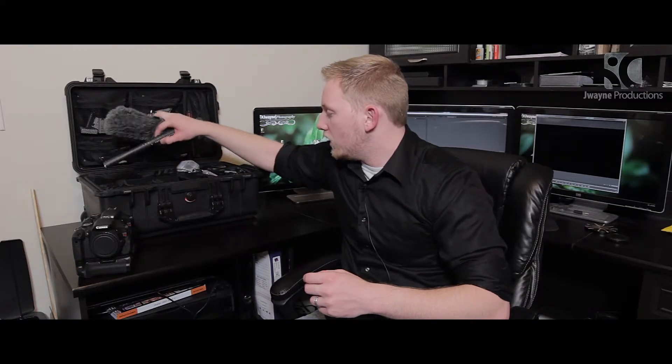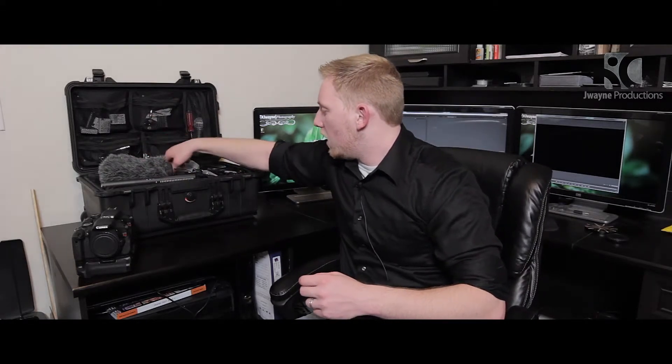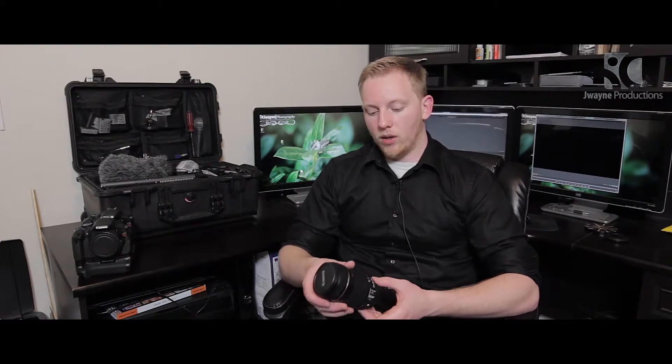The next thing I want to show you is my lenses. The first is the standard kit lens, 18–135 millimeter 3.5 to 5.6. I've never really used it, but it's my backup lens and a really good all-around lens. I'd use it on my T3i or T2i in the back of the ceremony to film the bride and groom, giving me leeway to zoom in and out. The only problem is the aperture — fully extended it's f/5.6, and zoomed out it's 3.5, so it's not a very fast lens.